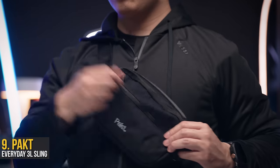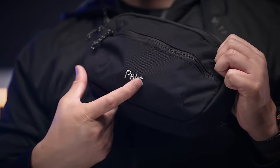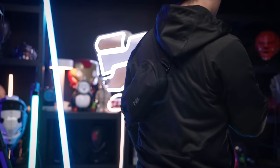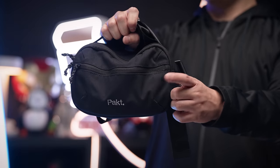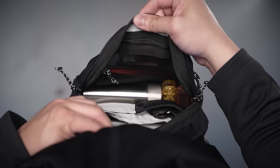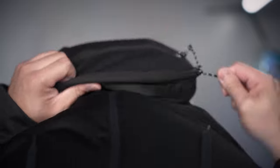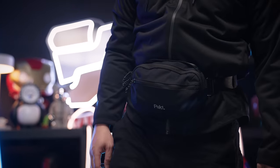The Packed Everyday three-liter sling is tiny but honestly more than enough for your day-to-day commute when combined with the rest of your pockets. Made of what feels like a wax nylon, it's actually recycled material and is waterproof as well. It's the perfect size for a phone, wallet, keys, earphones, and a pack of gum. Plus the top handle is a nice touch, especially since you can remove the strap and use it as a mini pouch instead. For how small it is, you'd be pleasantly surprised with how organized it is inside — which makes this one of the best tiny sling bags I've ever tested.